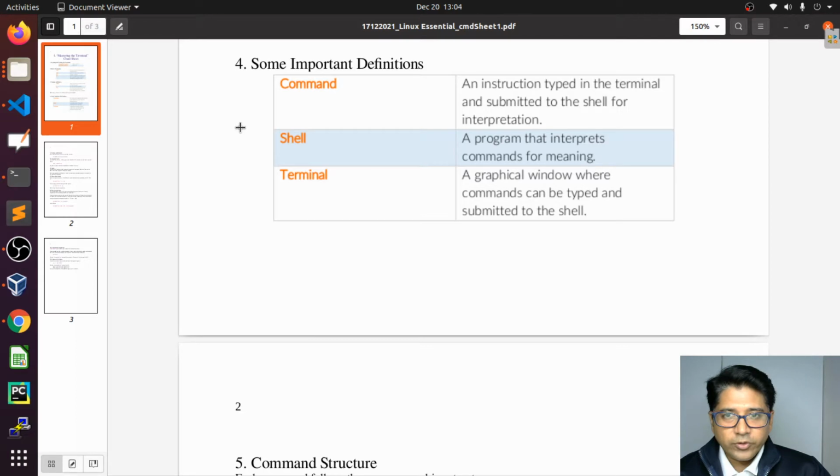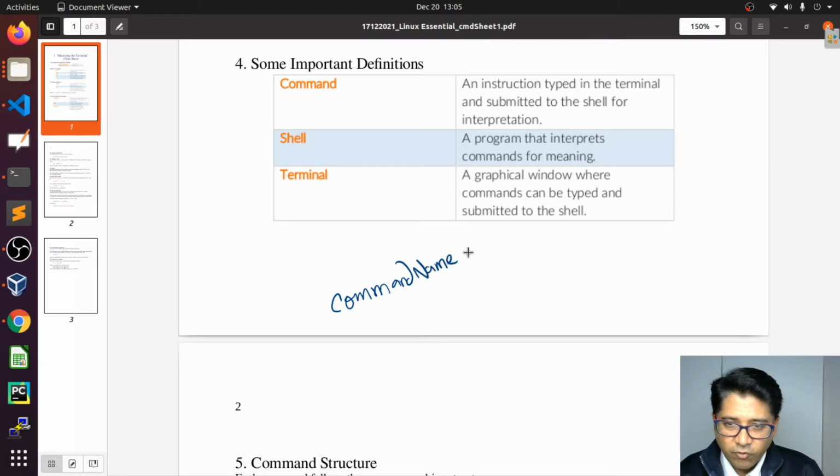Okay, so we saw last class about the command structure. Briefly, let me go through it. We have first the command name, followed by a space, then you have a single dash or double dash for the options.